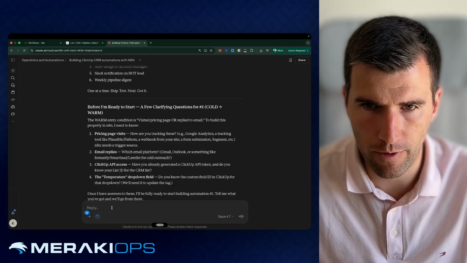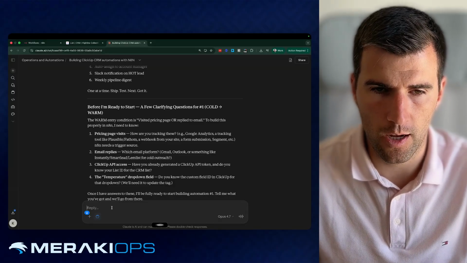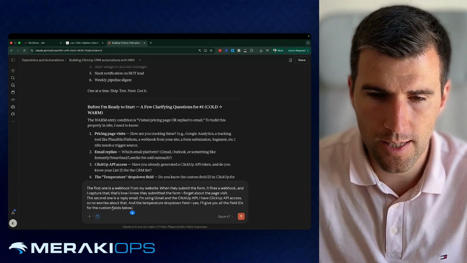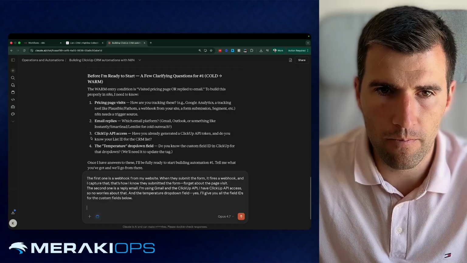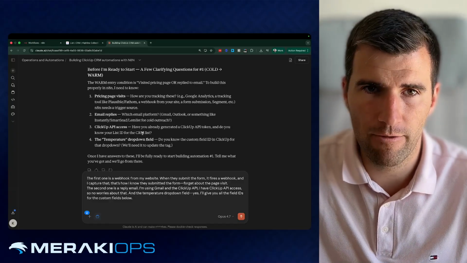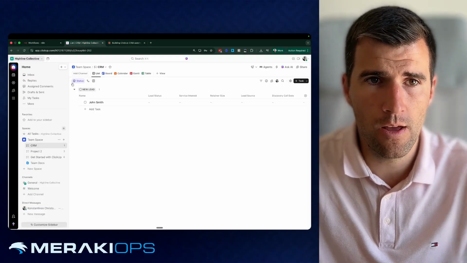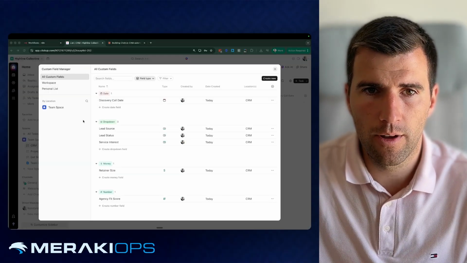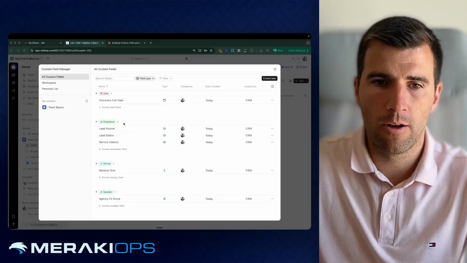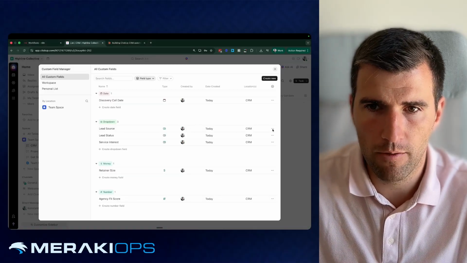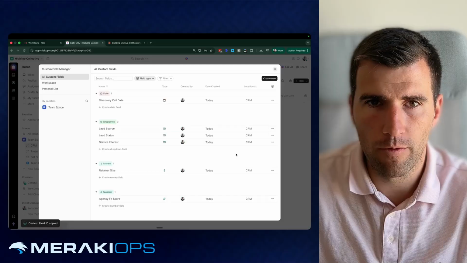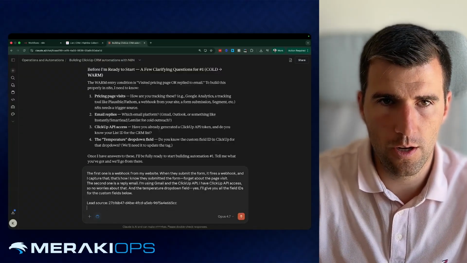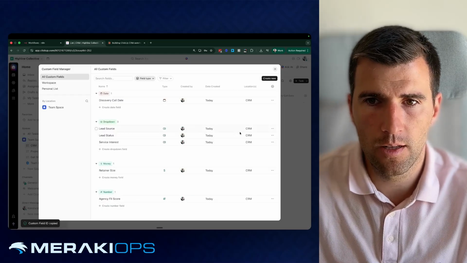yes, so I'm gonna give you all the field IDs for all the custom fields below. Okay, so this is, like I said before, pretty standard. So it's asking now for all the field IDs for the different custom fields that we have in ClickUp. Now to get these, if you don't know this already, you go into ClickUp, you go to custom fields, and here you have all the custom fields that we created. Okay, so I don't know what it needs, but I'm gonna give it all of it. So lead source, copy field ID, lead source here. Then we have lead status.